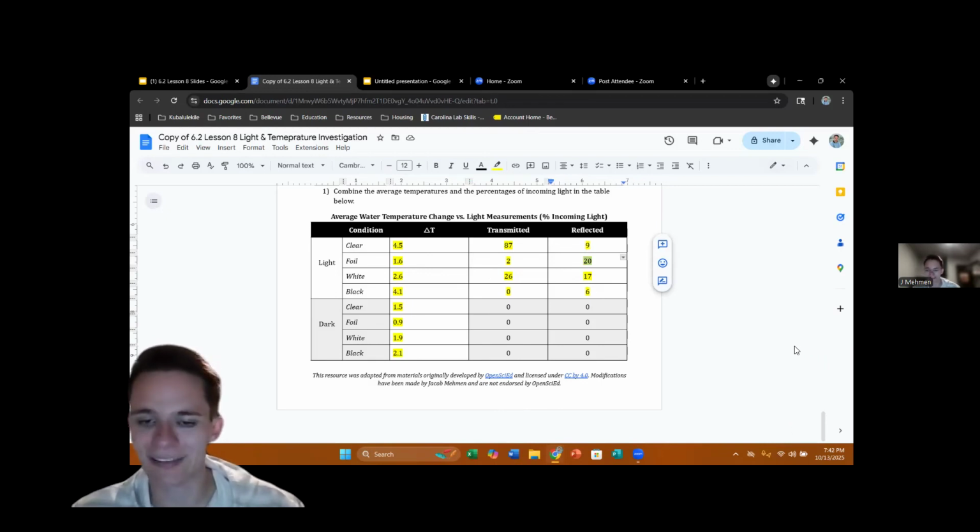We're reflecting light. But most of our light is being absorbed. So maybe we need to question, is absorption really affecting the temperature change in this liquid? I'm not sure. I'm not fully convinced based on the data that is right here. But definitely the transmitted light is affecting our clear cup. That makes sense because it's clear. The light can go straight through. Our black cup, most of the light is being absorbed. These are things to think about as we move forward.